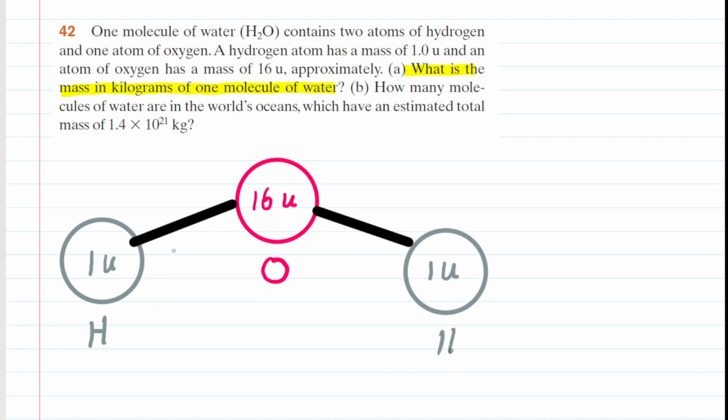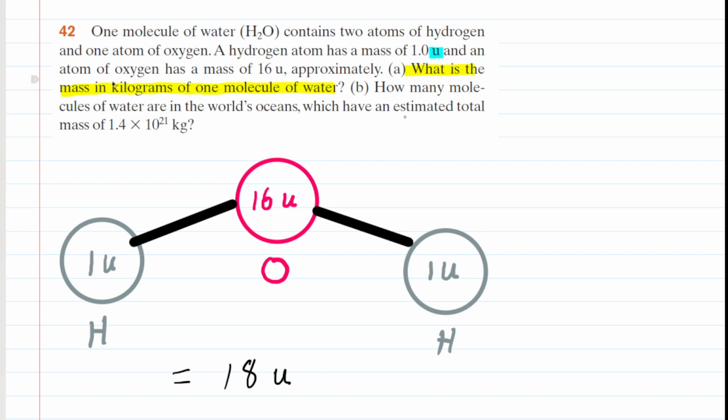And the question states the mass of those atoms, but it gives us the mass of those atoms in this rather peculiar unit, this little u right here. That little u stands for an atomic mass unit. So if this question wanted the mass of water in atomic mass units, this would have been pretty easy because we could just add these numbers together. So the 16 atomic mass units plus 1 plus another one, that would of course give us 18 atomic mass units for the mass of a water molecule.